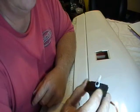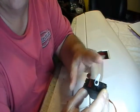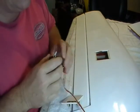But anyway, if you are going to do 3D and stuff with this plane, you're probably going to need some longer servo horns, aftermarket or something, to go on here. But I'm not going to set it up like that. I just want to fly it. So we're going to use the standard.